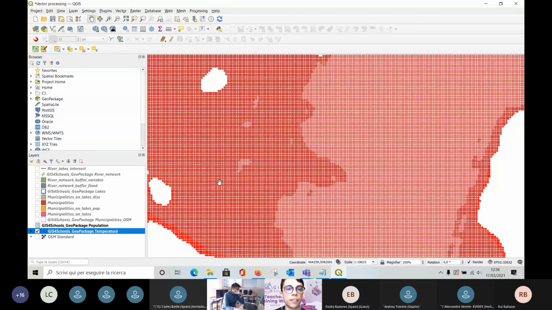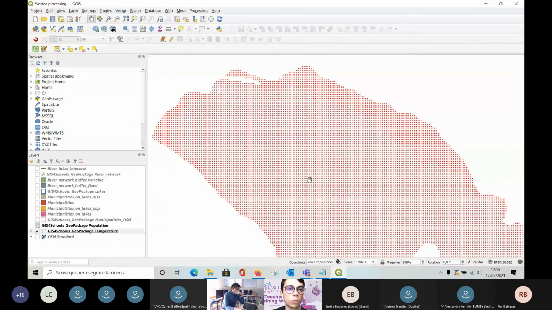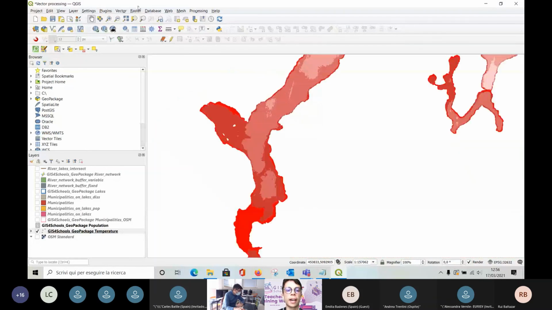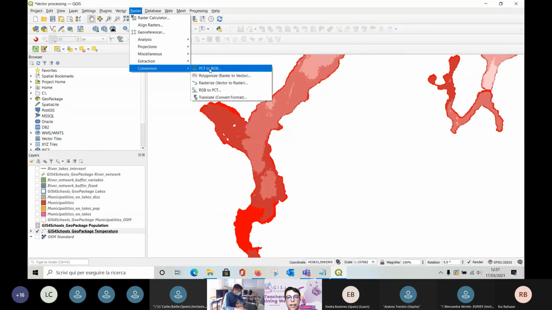The operation is very simple because you have only to go in the menu under Raster, Conversion, and you click on Rasterize, Vector to Raster. Okay, so in this way we convert the layer into a raster layer.